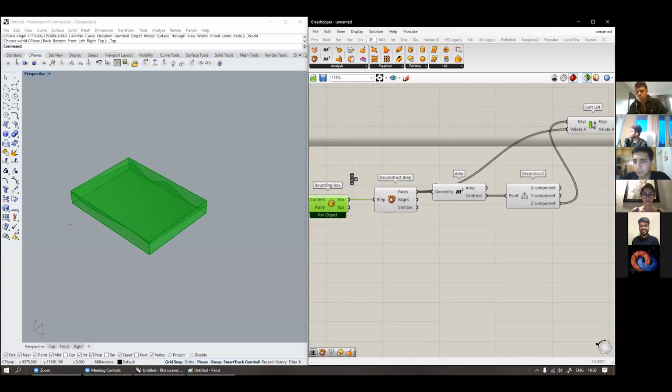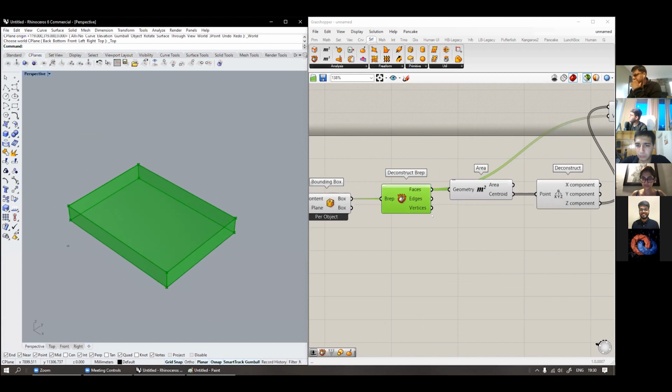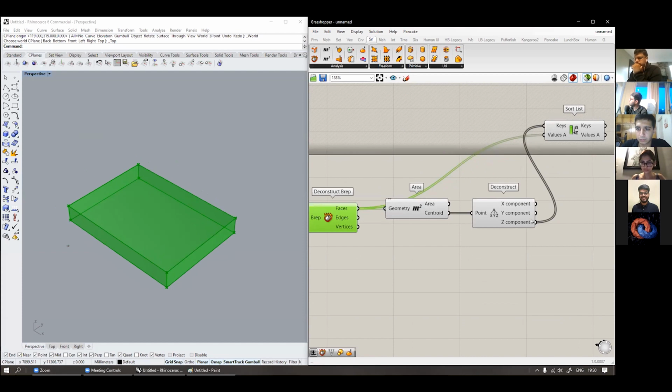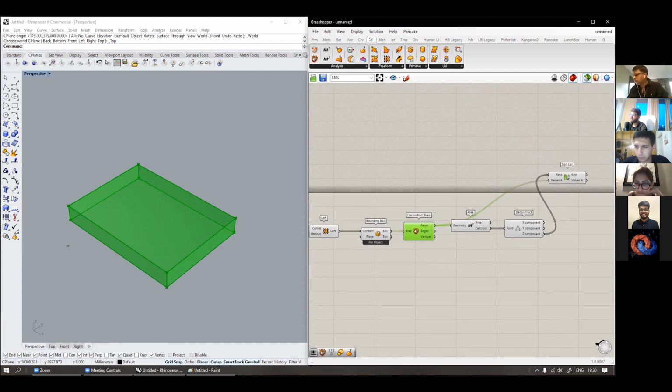Now what I want to do over here is arrange these faces, but this time I want to arrange them based on their heights. So I have these faces with me. What do I want to do? I want to sort these faces based on the Z components of their center faces. I want to sort these faces based on their centroids. Seems good? Is everyone done with this much? Or do you want a minute to complete this? Okay.